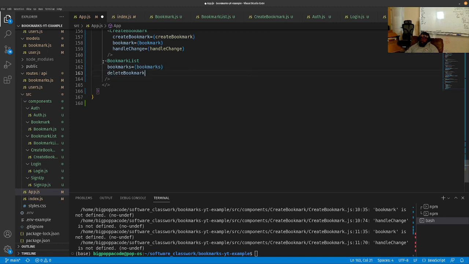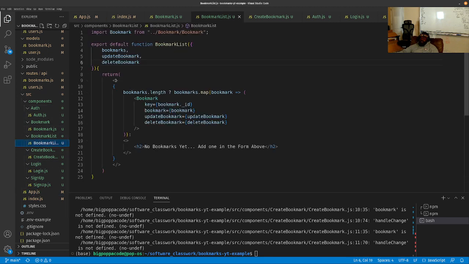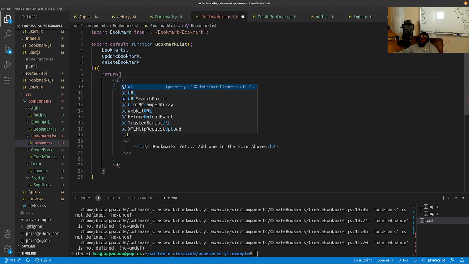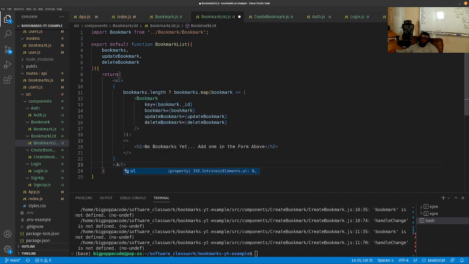Delete bookmark is equal to delete bookmark. Update bookmark is equal to update bookmark. And then we'll make one change in bookmark list. We should just go ahead and make that a UL. And then we'll go ahead and save it.